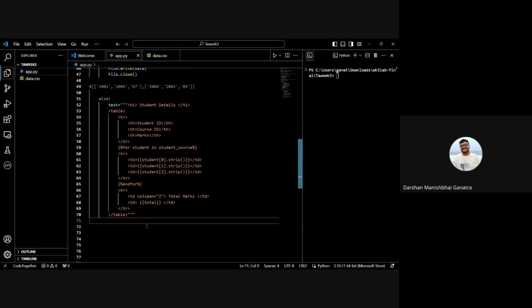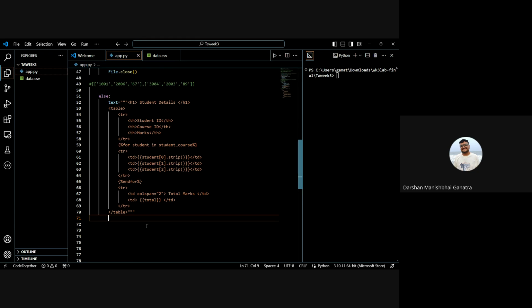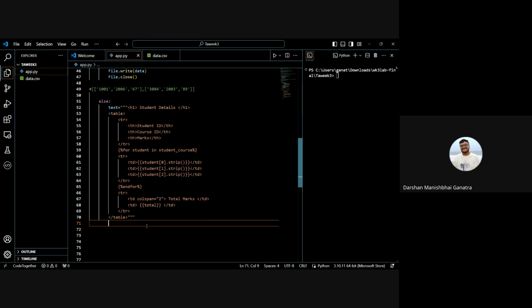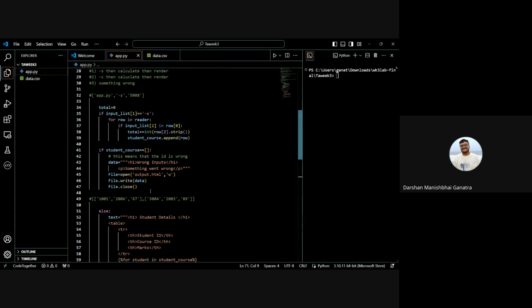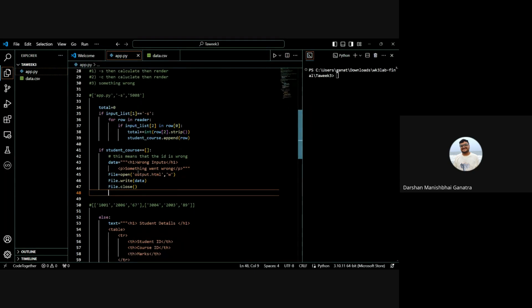Now I want to see when rendering is needed. When this is written in the output.html and when I open that file, this is a pure static thing. There are no variables here. The main thing to note is that we render only when there are variables.